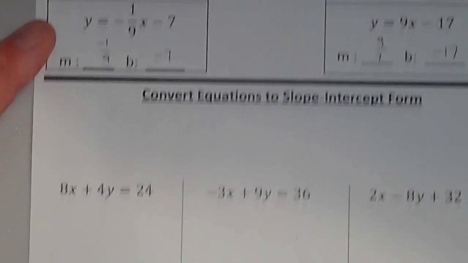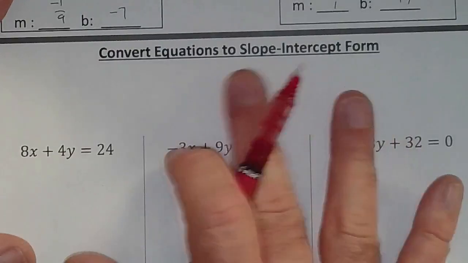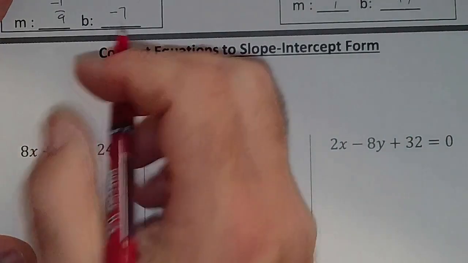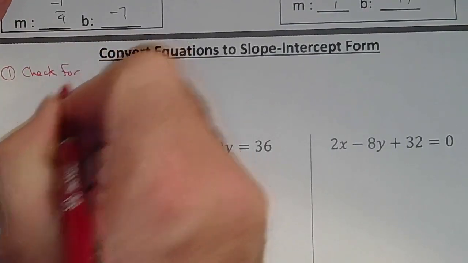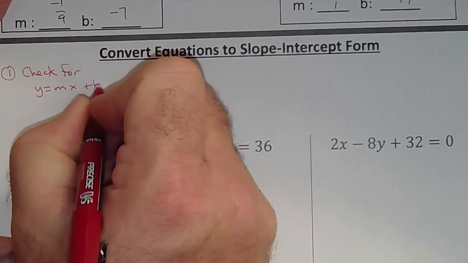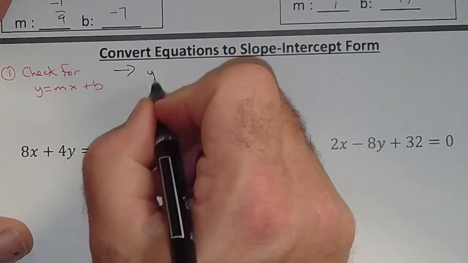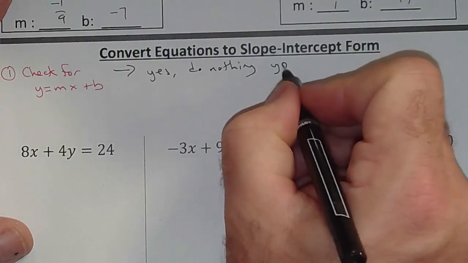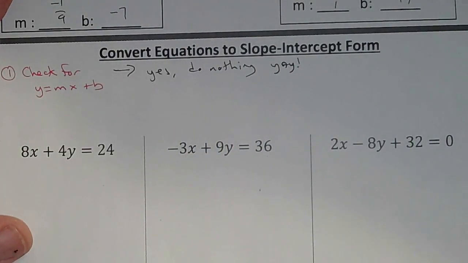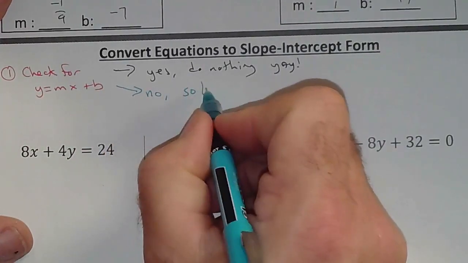Okay, last section. This is the 8th grade portion. The thing we need to be able to do is take regular equations and turn them into slope-intercept form. The first thing we're going to do is check for slope-intercept form. Are we in slope-intercept form? If the answer is yes, we do nothing. We're good to go. We're going to say, hooray! No worries, we can go on with our lives without having to do any math. If the answer is no, though, we need to solve for y.